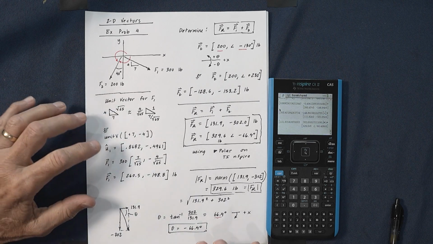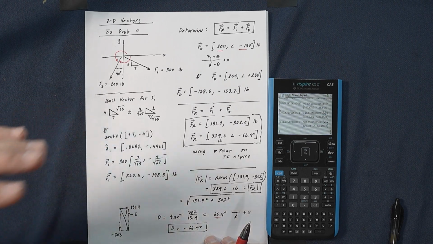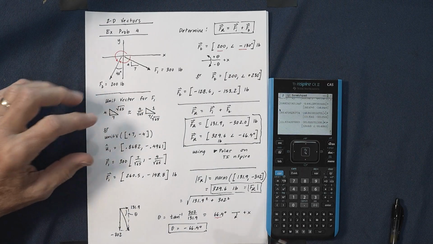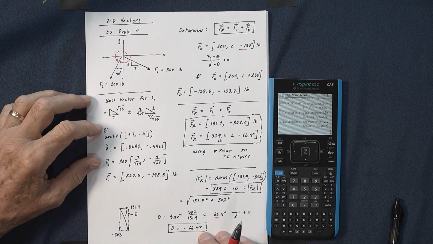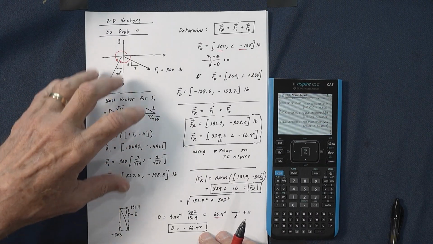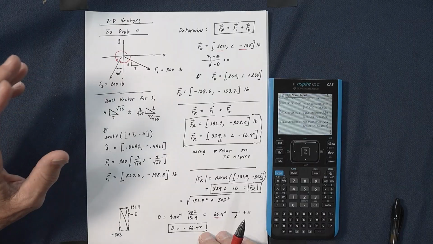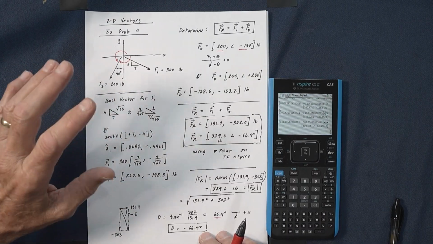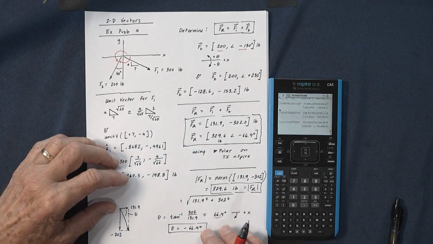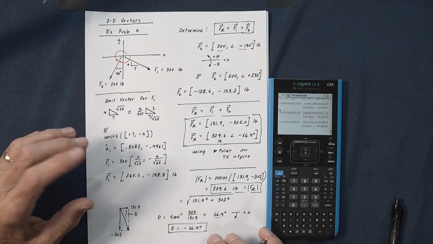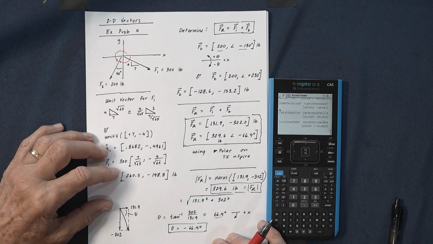So 4 different example problems, each with a vector at a slope, each with a vector at an angle. These are like doing our exercises. And so we're just learning the fundamental skills of how to do this in our calculator: how to add them graphically, how to deal with slopes, how to deal with polar form, how to use the norm function, how to use the polar function. And so just skills that you need to be able to do.